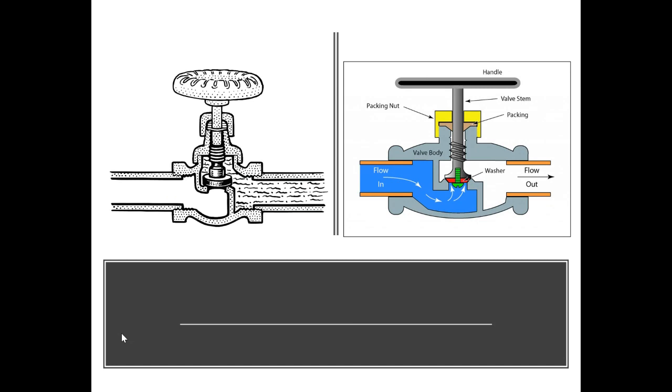What do you notice or see? I notice or I see. Well, in the first picture, I noticed some pipes and there's water on one side and then a little spot where the water can't go any further. In the second picture, I noticed water as well and a spot where the water can't go any further. And then there's something that you twirl at the top. So how are these pictures the same or similar? They both?